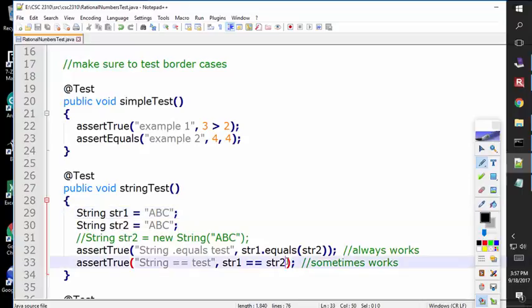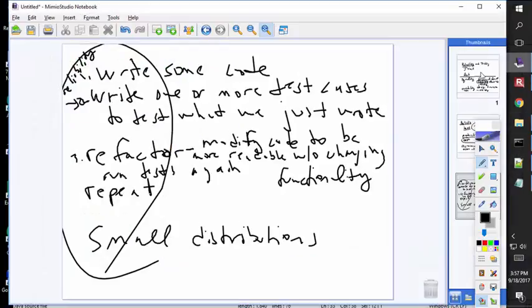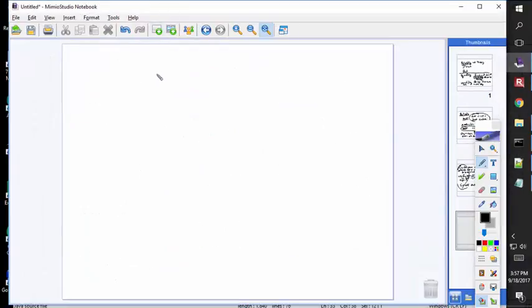Stir1 equal stir2 does not do that. Does anybody remember? I think I mentioned this once. What does stir1 equal stir2 do when those things are objects? Is that a special name? Does it do a pointer? Yes. This is the name I want you to use on the test. It's an alias. When you have two pointers that contain the same memory address, that's an alias.